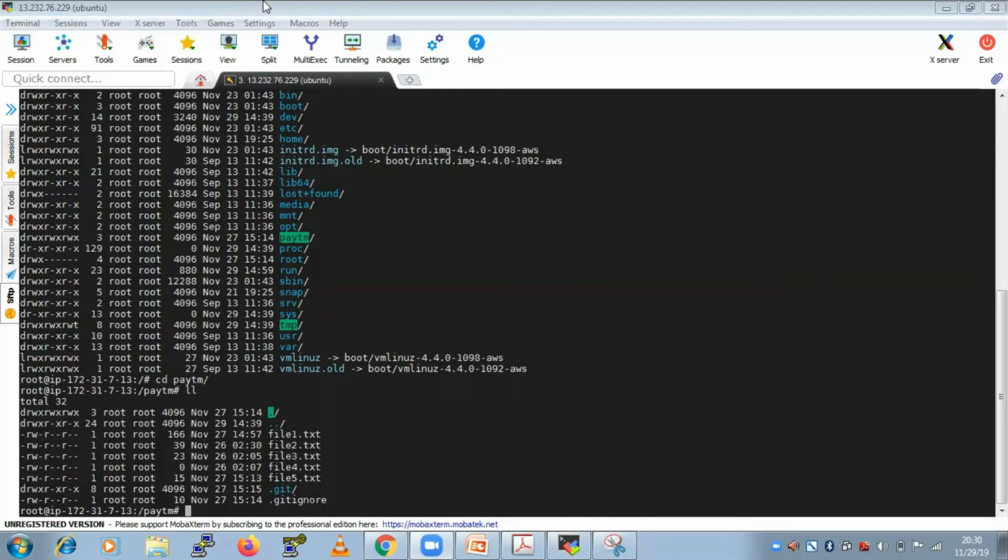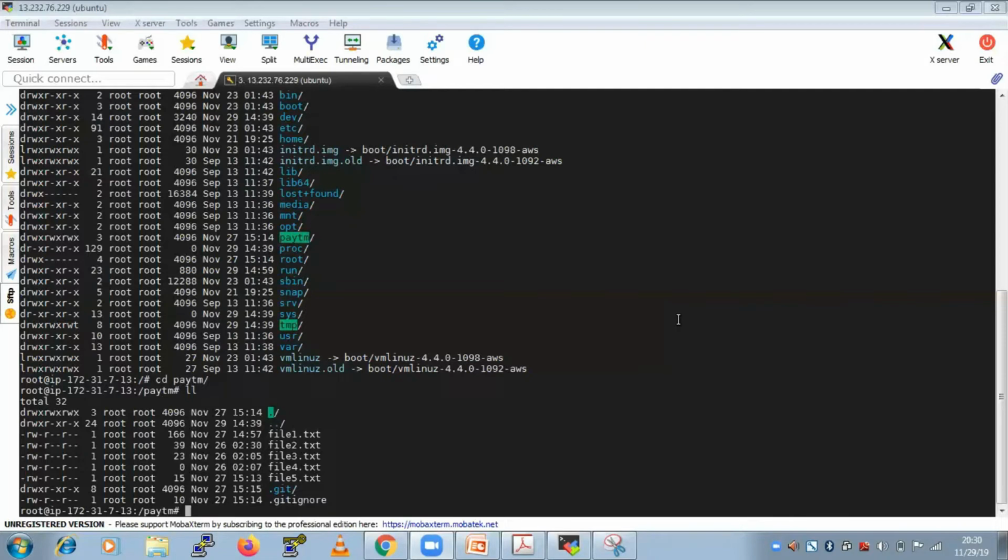So as I told you, by default you will always be in master. If you don't create a branch, you will always be in master. So if you want to segregate each and every developer from each other, then you need to create a branch. First, let me show you how to see that you are in master.